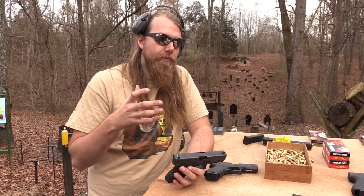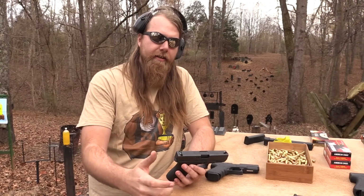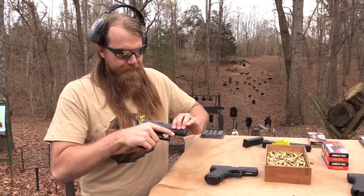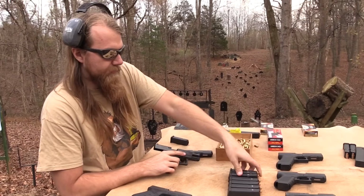SIGs, for example, feel way better to me than a Glock. I pick up a SIG and it's just night and day compared to a Glock. It feels amazing, but I don't shoot them as well as a Glock. So that's part of my decision on that. Let me shoot it some, and then maybe I'll think of something else.